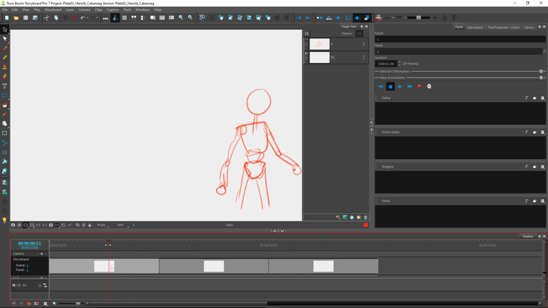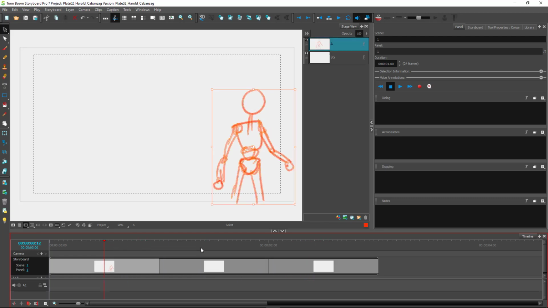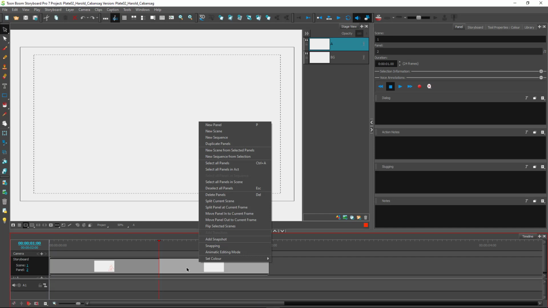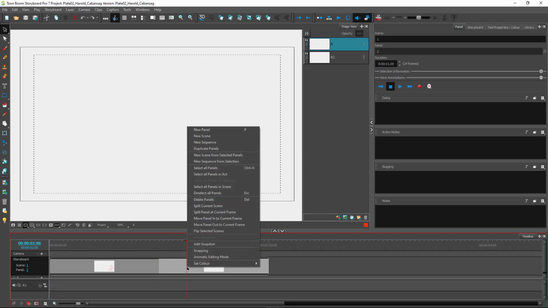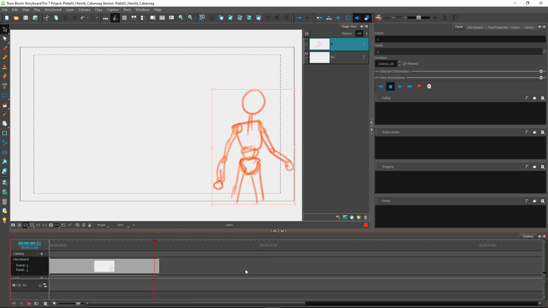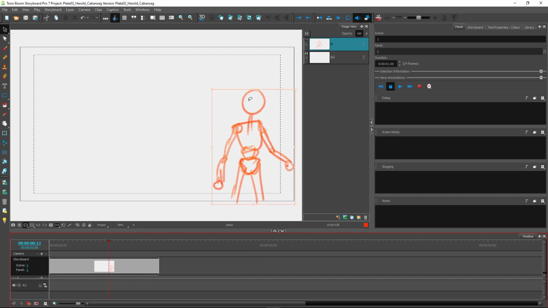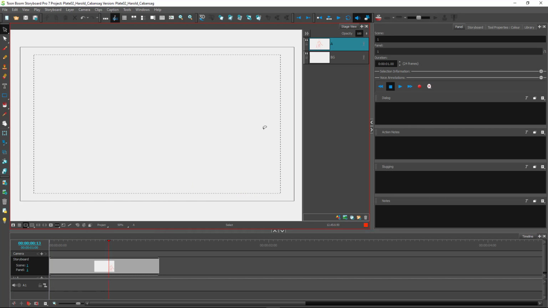Right? So let's say I animate. You can animate here in two ways. One is by panel. Let me remove those panels. I can just right click and delete panels. I can select this and delete that. So let's say I animate a simple movement. Okay? Let me select this, delete. Let's say on this layer, I animate.